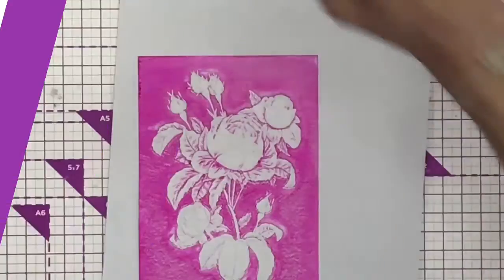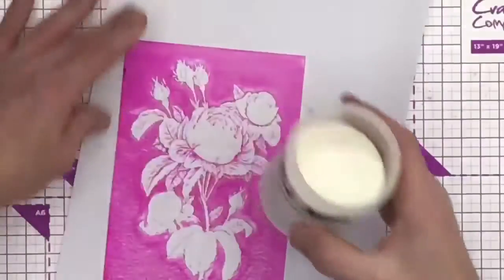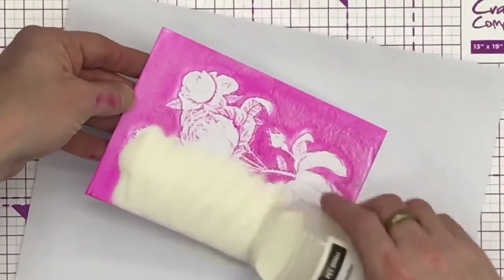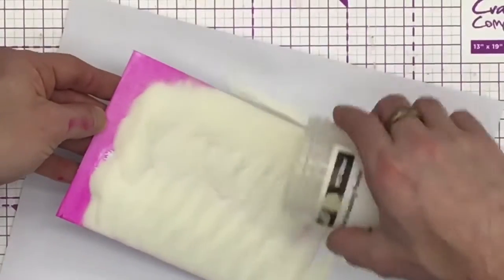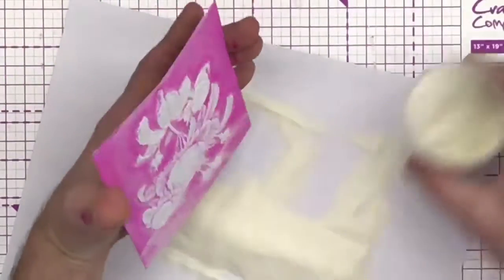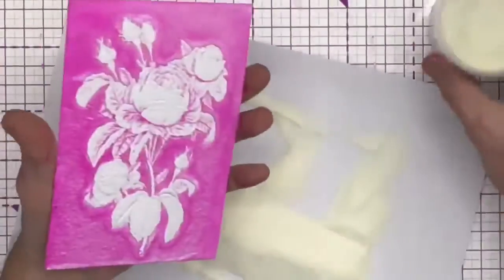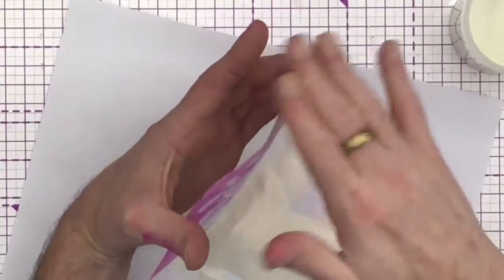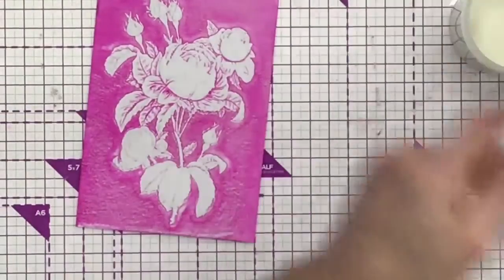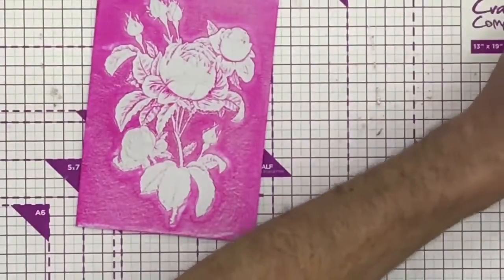So let's do that. Let's bring in a scrap bit of paper or copier paper, and let's start to pour this over the top, because all of this clear embossing powder is just going to stick to the fuchsia ink. Of course, you can do this with your pigment ink pads if you want to, Duet ink pads if you want to, but then we're just going to go over, and I'm making sure that it has all stuck. Now, of course, to the naked eye, certainly with fuchsia, it doesn't really look like there's anything there. But then what will happen, let's bring in our heat gun.